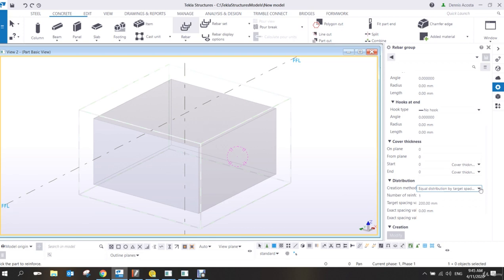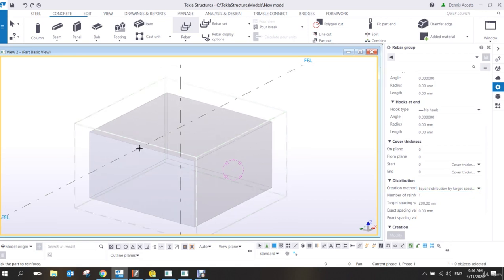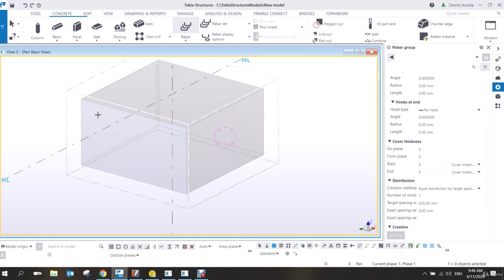So now it's time for us to add this rebar. Once you click the rebar group, what does it say? What's the next move? Pick the part to reinforce. What is the part to reinforce? The footing. So I need to pick the part. Again, I want to remind you, you cannot click here because it's transparent. So you can change it to Control 4 and then click. And then Control 2. Now pick the shape.